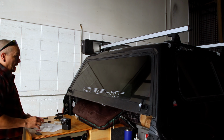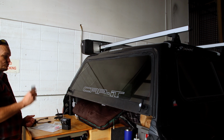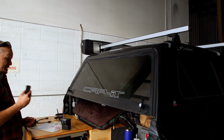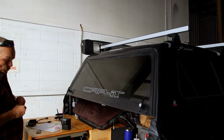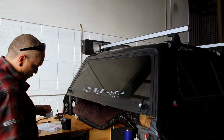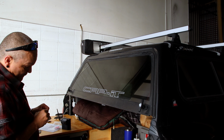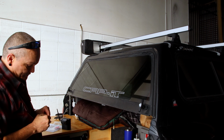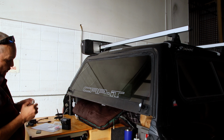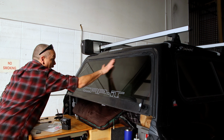So I got that. It looks like it's pretty all dry. I'm not gonna use the dry one. Alcohol stuff pretty much. You're supposed to screw this on afterwards, and I don't really want to do that. 3M tape is pretty awesome. So I don't think I'm going to worry about it too much. I have a lot of things on my truck that are held on by 3M tape, and they have not come loose ever. I wouldn't recommend it if you have a permanent spot you want to screw it in. I would, but honestly, I don't really want to screw any more into my topper. I really would rather not. So I'm gonna put some of this.